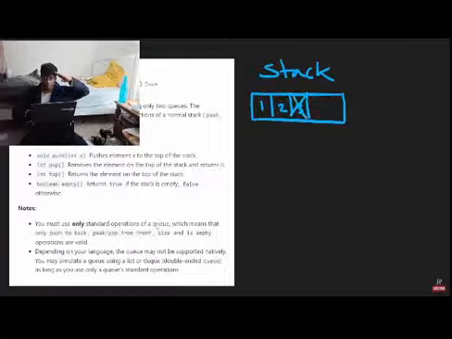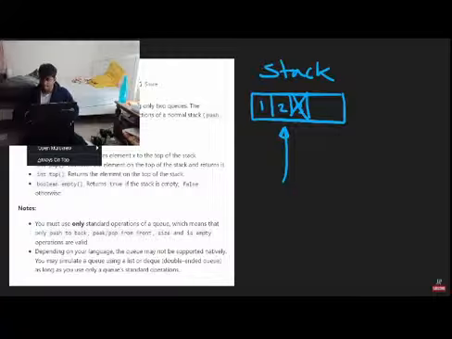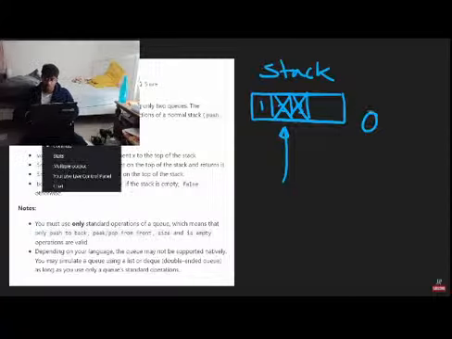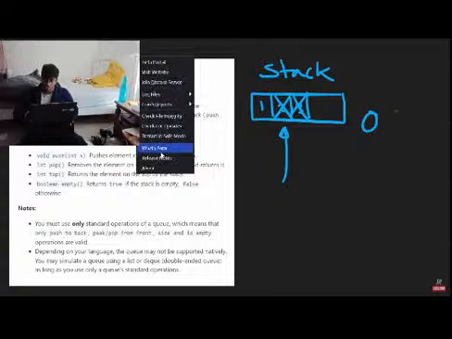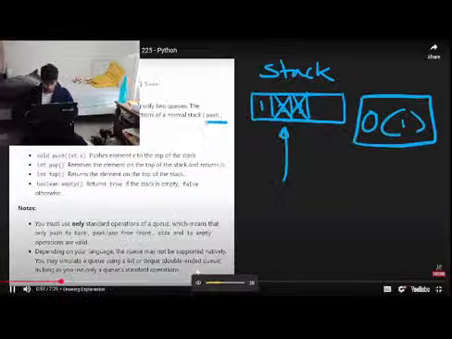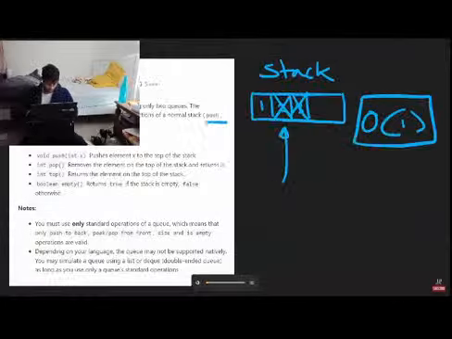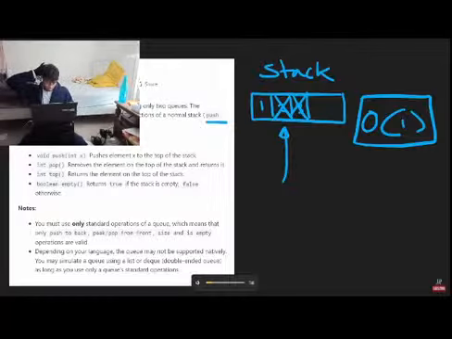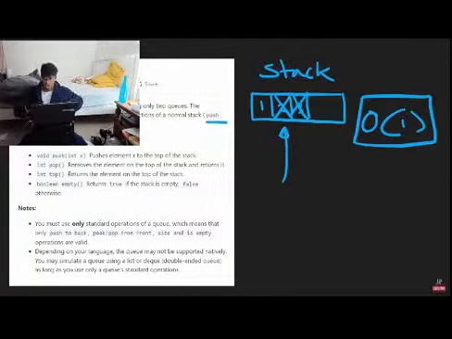So we remove the 3. Then the next value that we want to remove is the next most recently added value, which is a 2. So we remove it. And these operations, adding, which is called pushing, and popping, which is removing, are both done in big O of one time and constant time. Now there's other operations like top and empty, but those are pretty trivial and really easy to code up, so we're not going to focus on those.